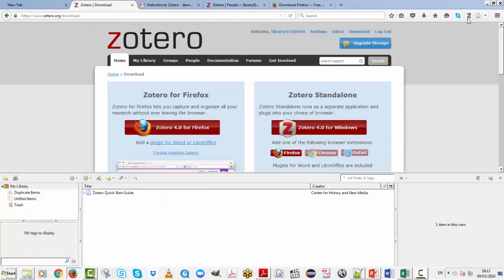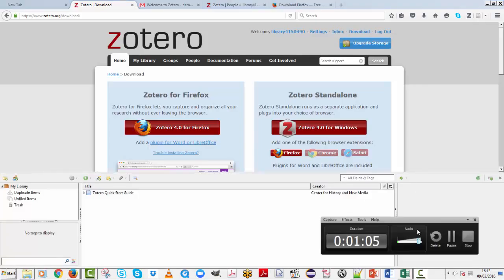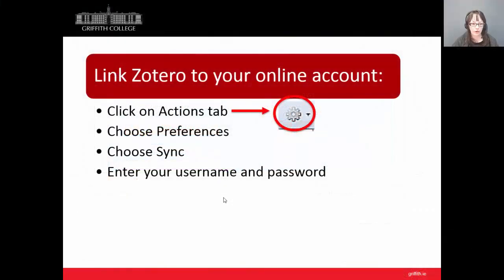You'll see your little Z appear up here. If you click on it, there it is. All installed, all done. Okay, and the next thing we're going to do, and we'll have finished with the start of this now. We won't have to do any of these steps again unless you're installing it on a new computer, okay?